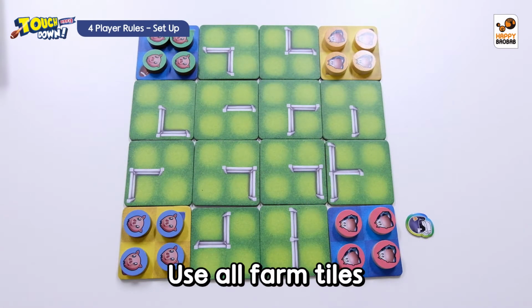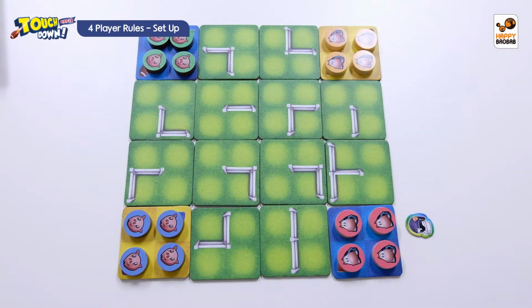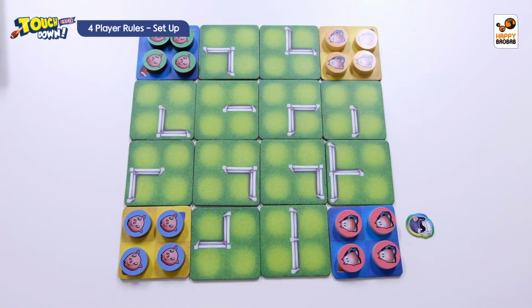For the 4-player game, team members will have to use the same animals and sit on the same side for the game. Instead of a 3 by 3 grid, you'll use a 4 by 4 grid, with the same colors diagonal from each other. Here are some special rules for the 4-player game.